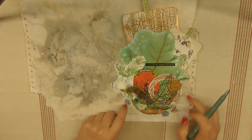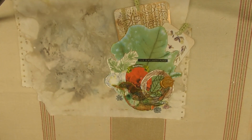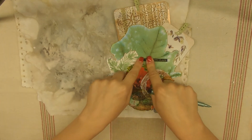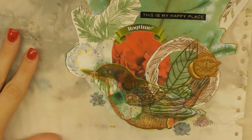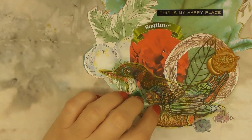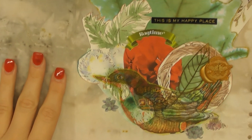I've added some stickers, some trims, and a sentiment — a page is not really done until you've added those finishing touches. The little bird wasn't the neatest decoupage because it went over the thick plastic, but all in all I'm fine with it and so happy I included my little bird.